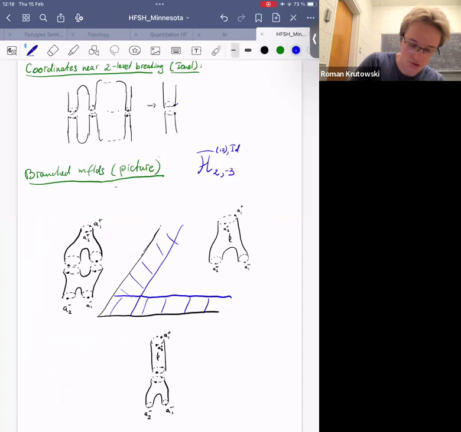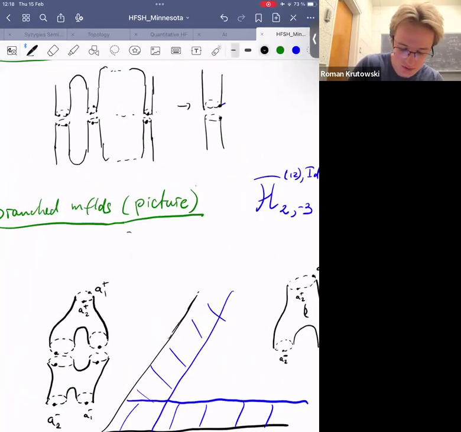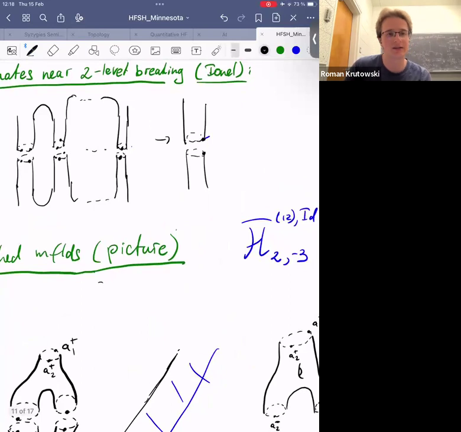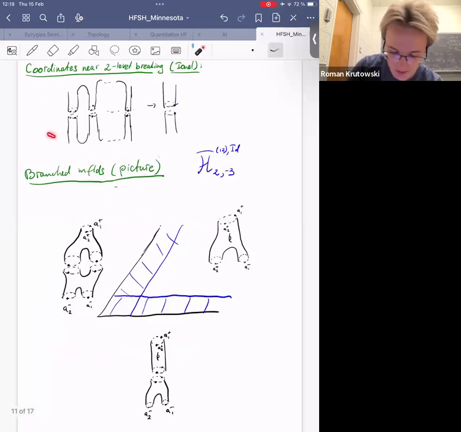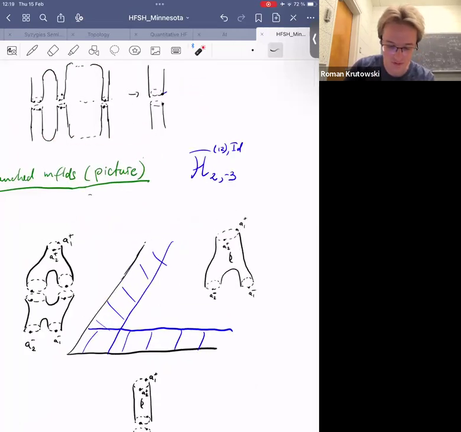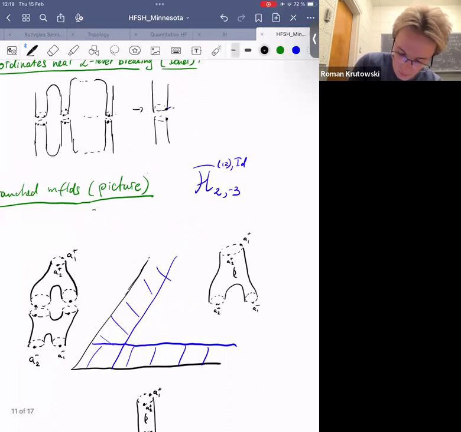And due to Ionel, there are nice coordinates near the boundary. Let's consider only this second type of boundary, which is smooth breaking, and the bubbling is what we plan to show is not happening. So this is a smooth two-level breaking. We have these markers at -infinity and +infinity, which correspond to, say, direction 1. And since we didn't quotient out S1, we actually can say that this is equal to 1.